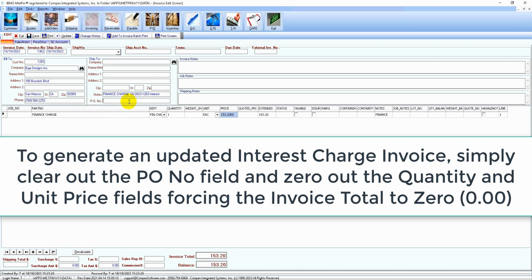Now, this is useful in the case where the customers brought their accounts up to date before you send out the statement, or in cases where you have new invoices, let's say in the prior period to the statement date, let's say in September or August or whatever, and you need to include those newly created invoices as part of the finance charge calculation.